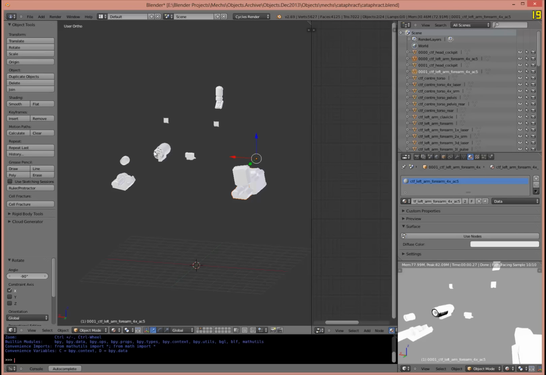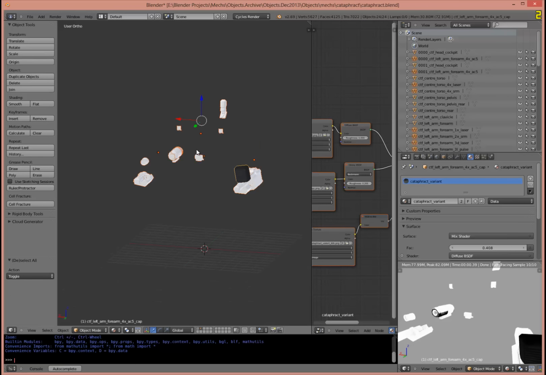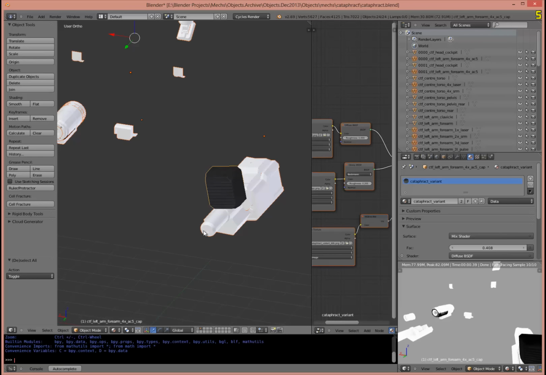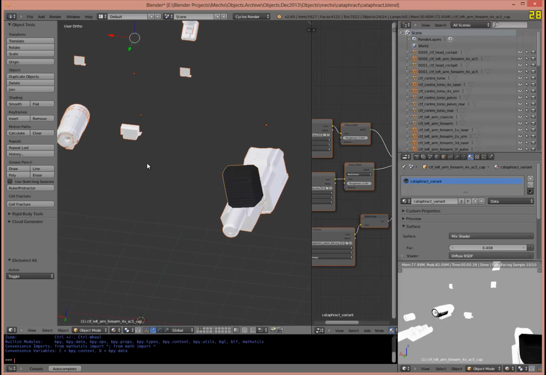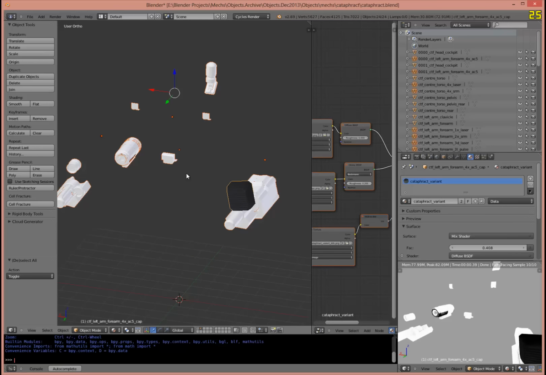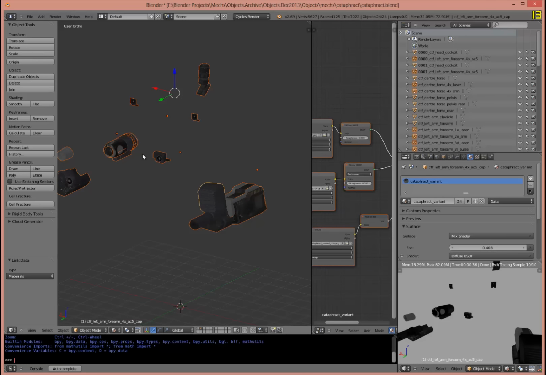Now, these are all going to be using the variant material on here. So what you want to do, there's a very easy way. Instead of just clicking each one and going to the materials and assigning the variant, that's one way of doing it. But an easier way is just to select them all with A, and making sure that the one that has the material assigned is the light gold one. So that's the active selected object, as opposed to the dark, I don't know what color to call it, a dark orange, as opposed to the gold color here. So everything in here is selected. You hit Control L to link, and then you click on M for materials, and that will instantly copy over that material to all the other pieces on here.